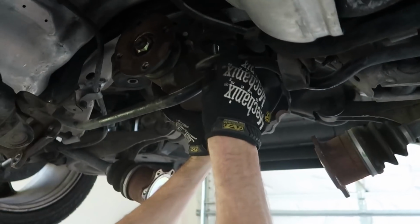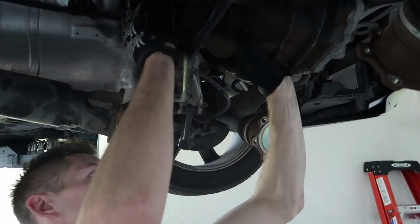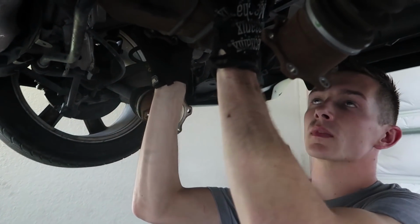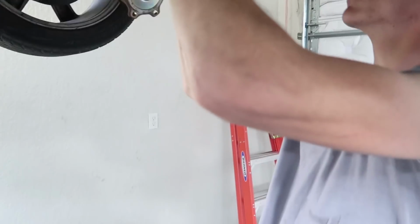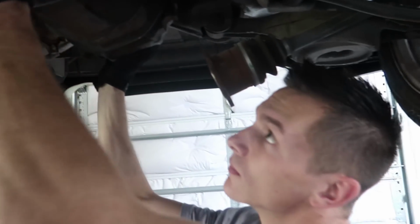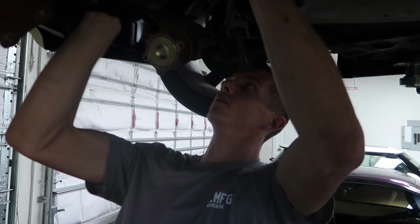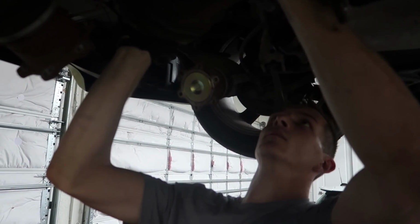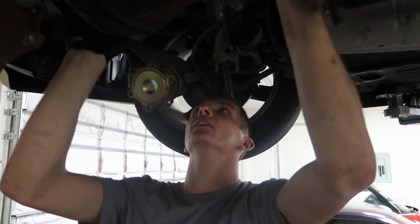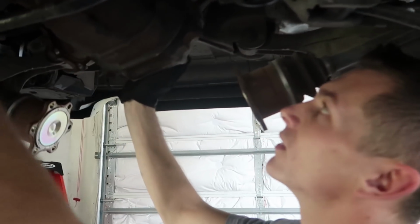Make sure you get my face when I'm lifting this. Trying to get the best angle. What was that? Oh, screw me. There's a plug in it. Really? I don't think it's attached to anything though.